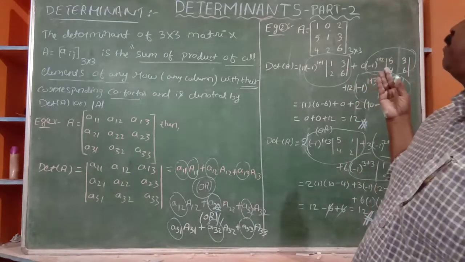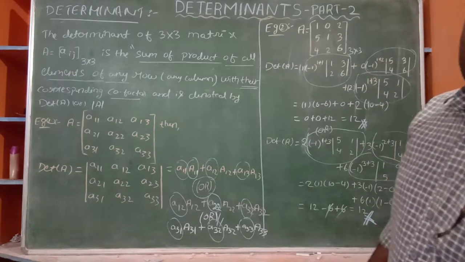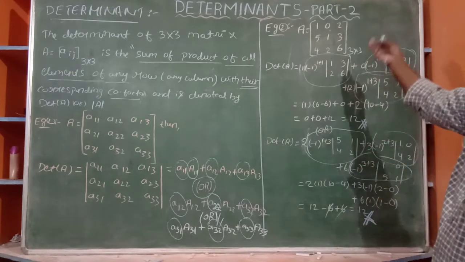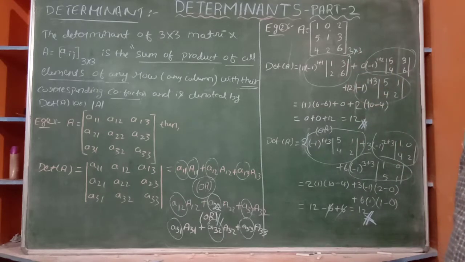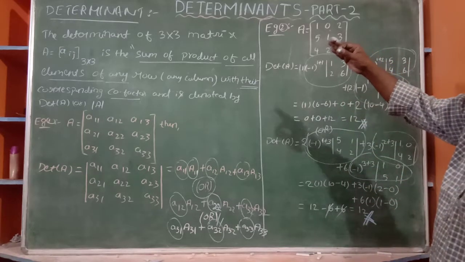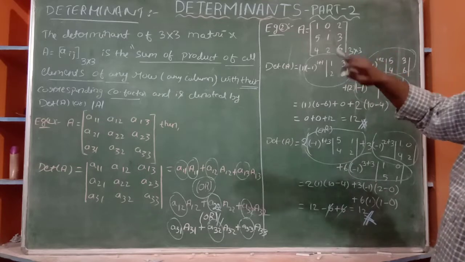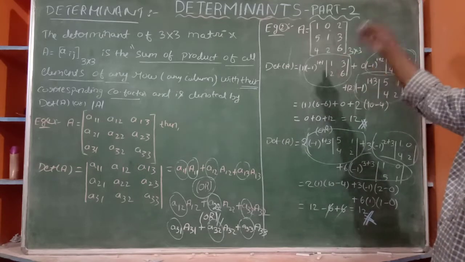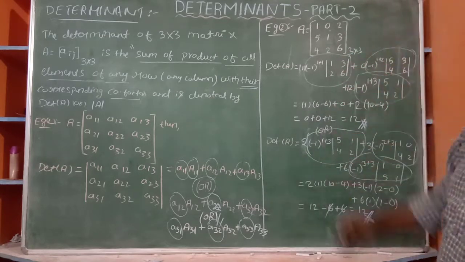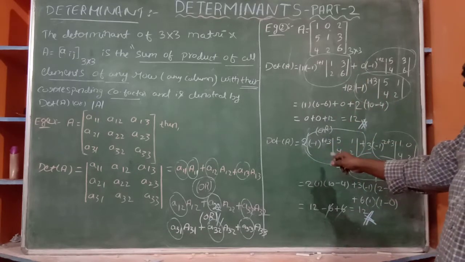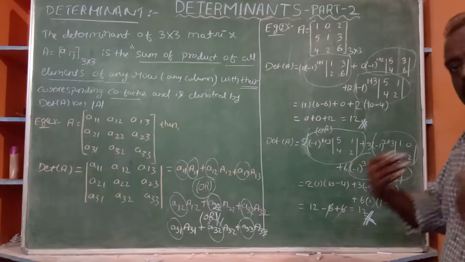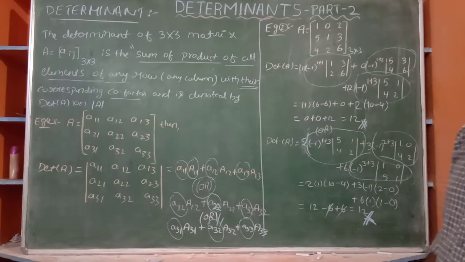The determinant can be calculated through any row or any column. First I calculated along the first row, and then the third column. You can take the fourth column also. It is given to you, you calculate with your own effort. You find the determinant along the first row, second row, third row, or the first, second, or third column. I solved it only by taking the first row and the third column. You solve it with your own effort. That is the practice.